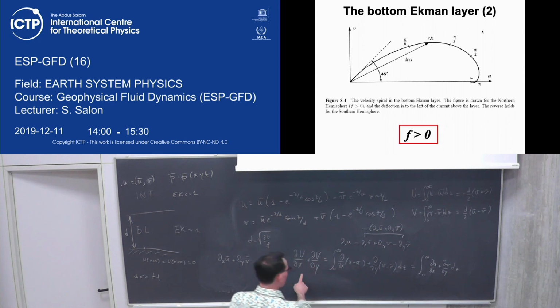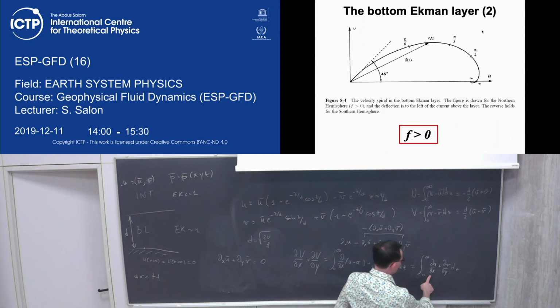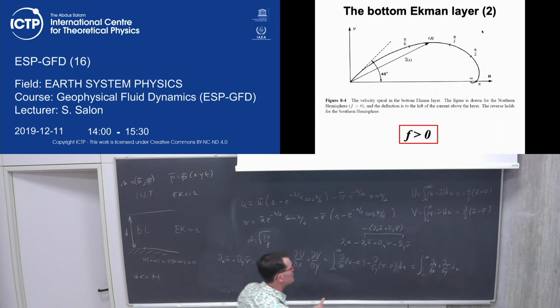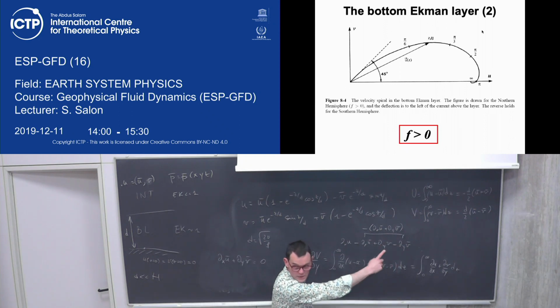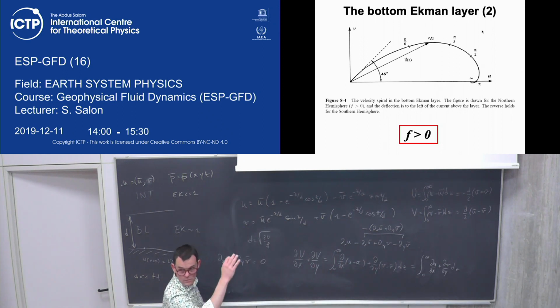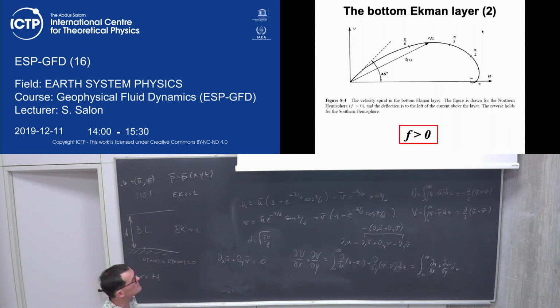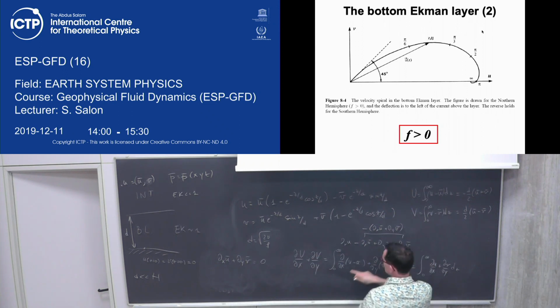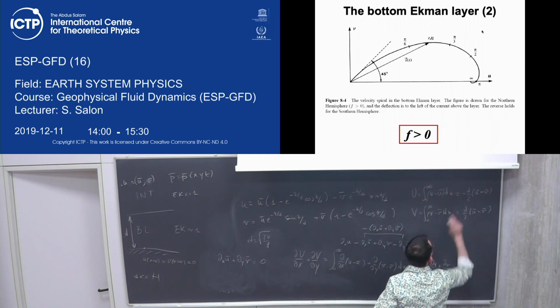So this is practically the calculation of the divergence, but now it is no longer the divergence of the geostrophic flow, because that is 0, but it is the divergence of the u and v, which is the whole flow. So don't forget this. U bar and v bar are like parameters of our problem. U and v are the solution of our problem. So now, rather than calculating all of this, we can just apply this to this function here.